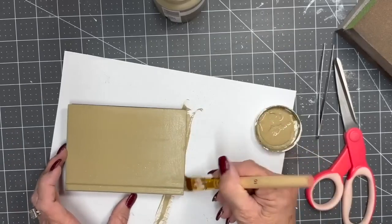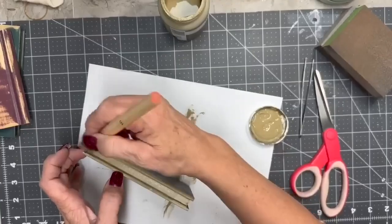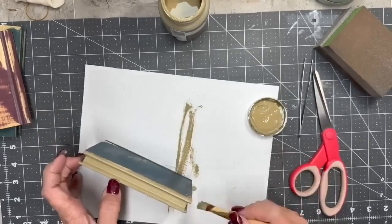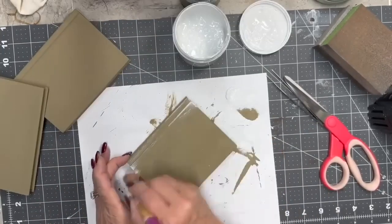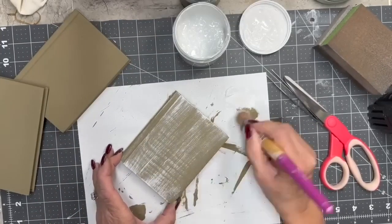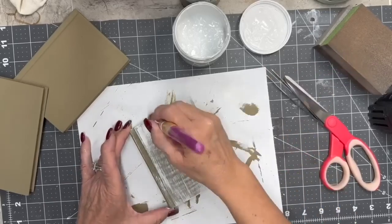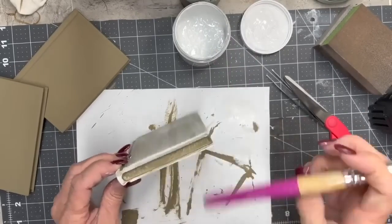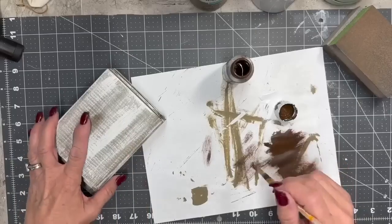And now I'm using the Fawn by Waverly. I love this color. I love the coverage it gets. And I'm giving every inch of these little books a good coat of this. Good solid coat. And then I'm going to take my white chalk paint. I use Rust-Oleum's white linen. I love it. I buy it off Amazon in the quart size, and then I just put it in this little jar so it doesn't dry out as fast.